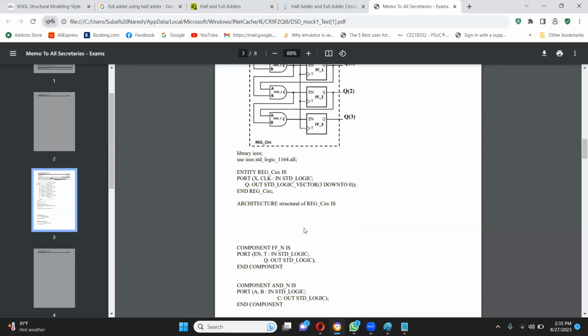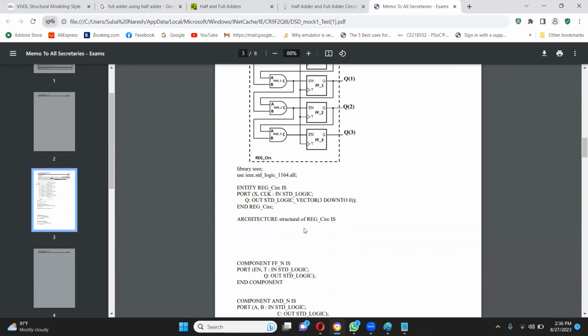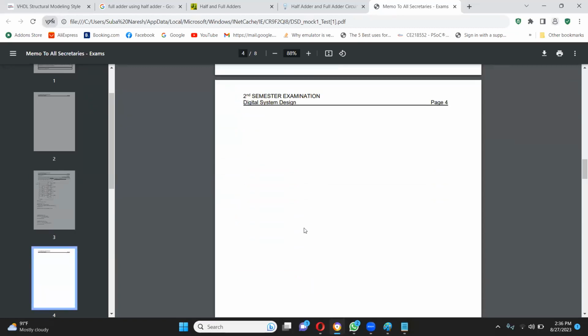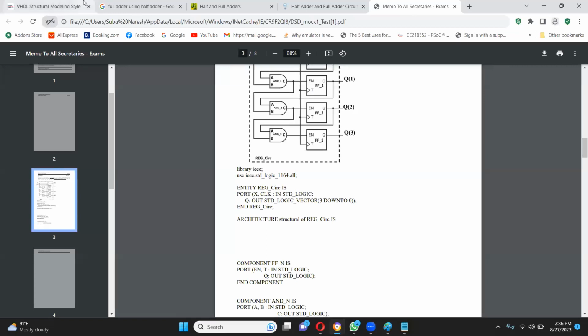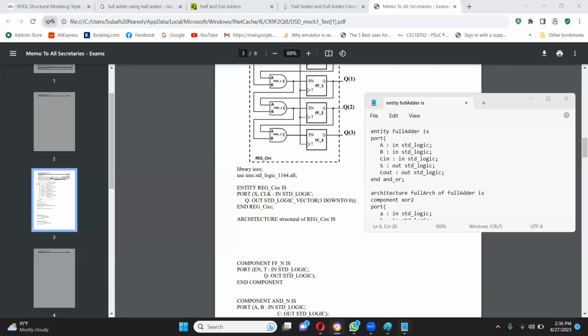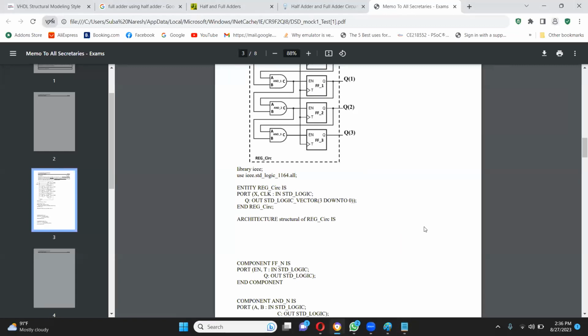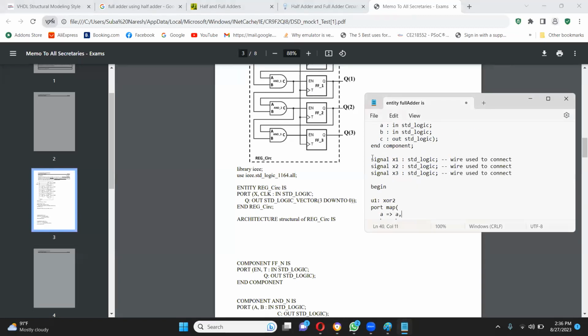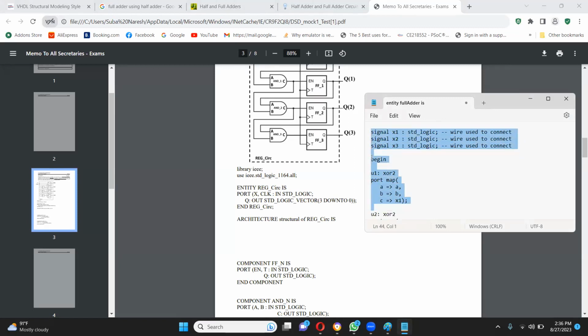The flip-flop component has port EN as enable and input T is also an input, Q is output. Perfect. And there is also another component, so that is also defined. But what they want is this one. They want us to use the process, that is the begin statement. Whatever we have done here, we also need to define internal labels, signals, and other stuff. So we need to work on this, start from this, and the begin, port map and everything should be done.